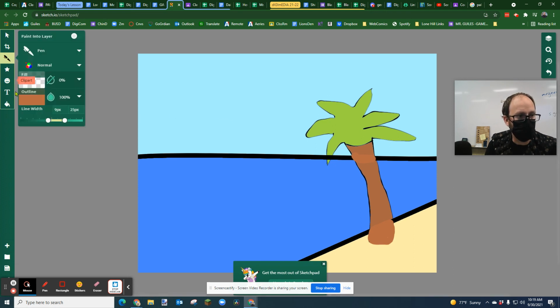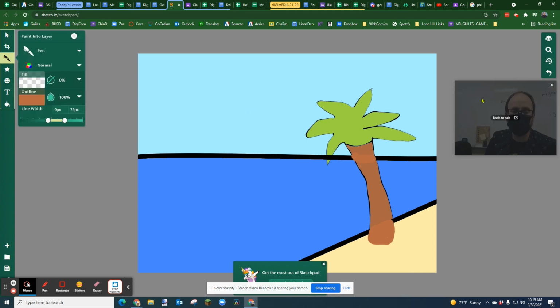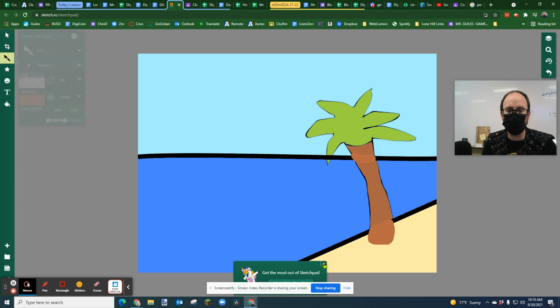So there you go. It doesn't need to be perfect. If you wait for things to be perfect, you'll probably never finish them. So my encouragement is finished, not perfect. Just finish the thing. See that? Why is the palm tree behind the horizon and then in front of it? Because physics, wrong. But I like it anyway.